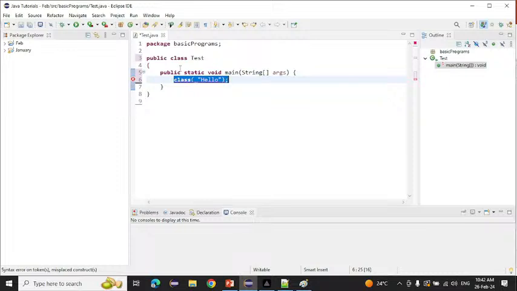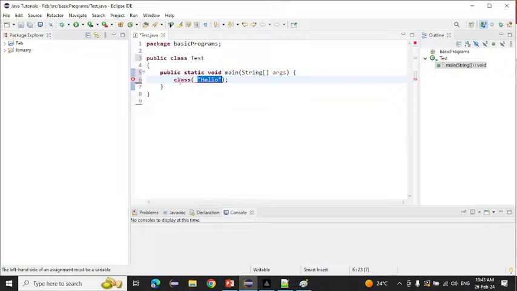Okay, so we have a class keyword here. Why are we using the class keyword? To create a class. What is the use of the class keyword? To create a class. If I want to print anything with the help of the class keyword, can we print that? No, right? The class keyword is only used to create a class.